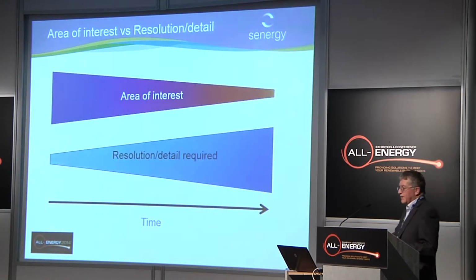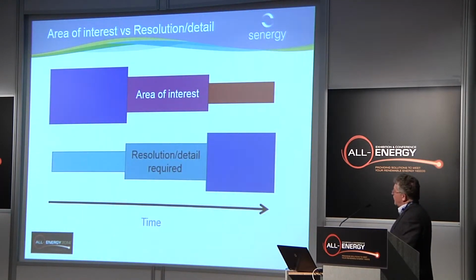So the area of interest for our investigation effectively shrinks as we go through this process, and the amount of resolution and detail we need to find out will increase. So these parallel tracks and these sort of mirror image tracks are what we need to bear in mind. And in reality, because we're going through these particular stages of selecting concepts and doing FEED and then going to pre-construction survey, the amount of detail will increase in those steps as well as the area of real interest decreases.